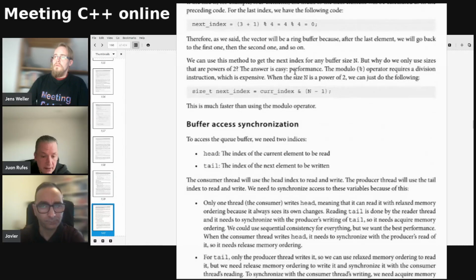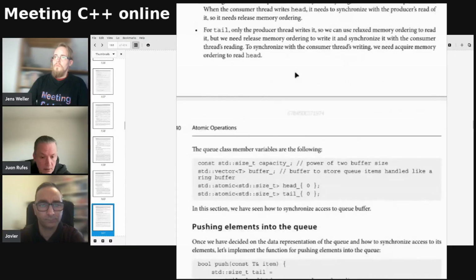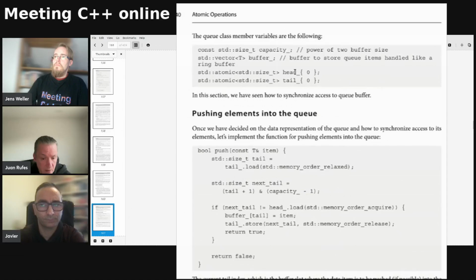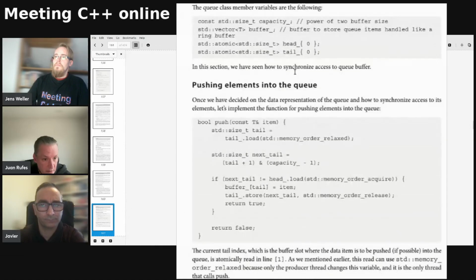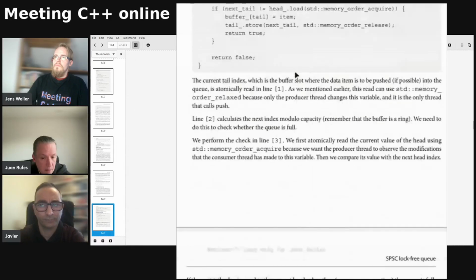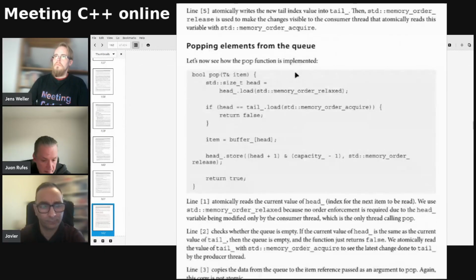So, the single producer, single consumer lock-free queue, especially a bounded queue, using a fixed-size queue, is very common in high-frequency trading, for example, to communicate a producer and a consumer. Both threads are spinning all the time, each in its own core, and you avoid the lock. So the threads never block, never get put to sleep by the scheduler. The main idea of this is using a ring buffer.